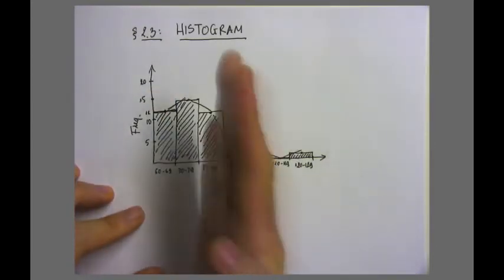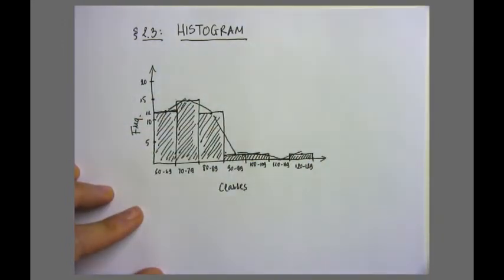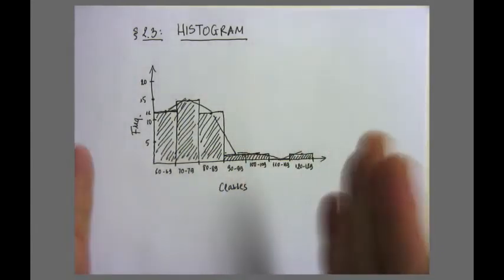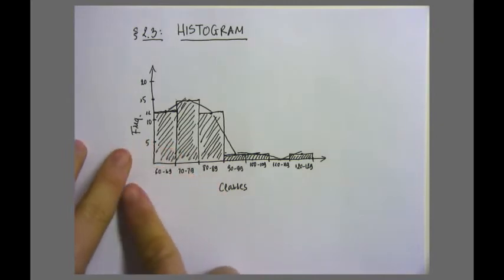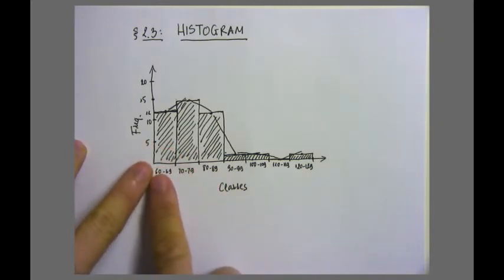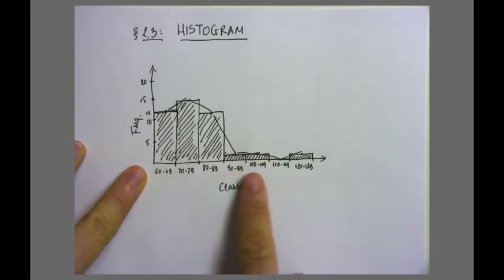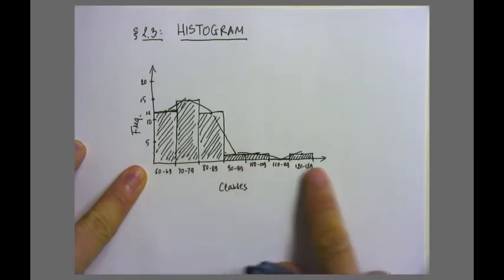So once again, that's how we construct a histogram. The overall histogram tells me how the data is distributed. With this visual display, I can see that the data is more focused in the area ranging from 60 to 89, and then it's much more spaced out, and in fact these areas right here have much less.